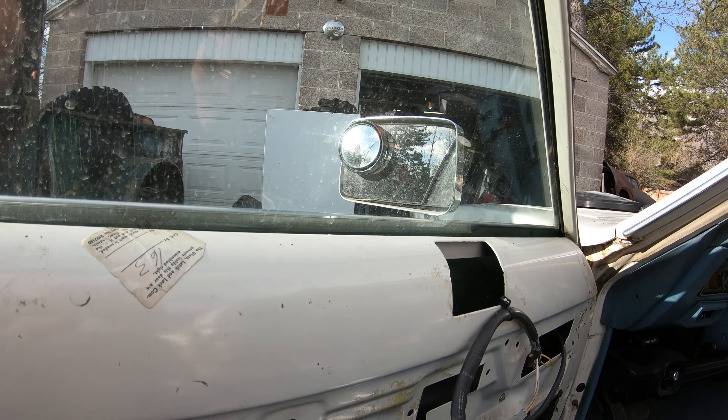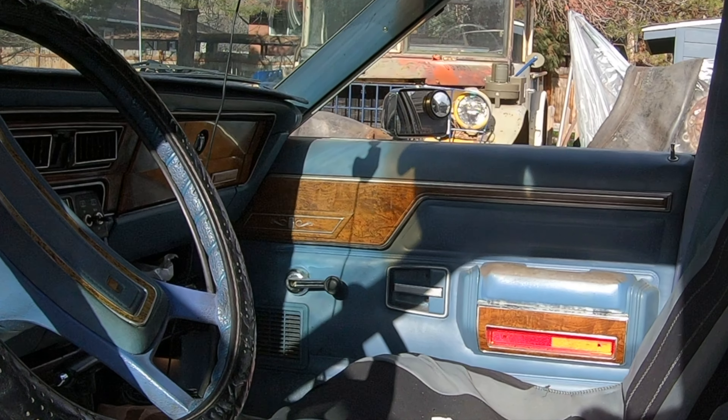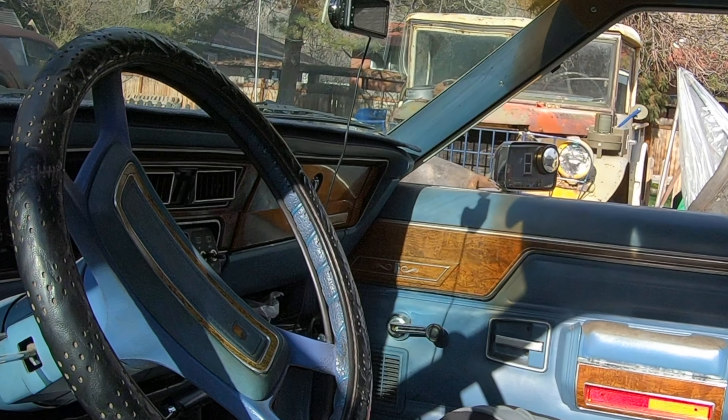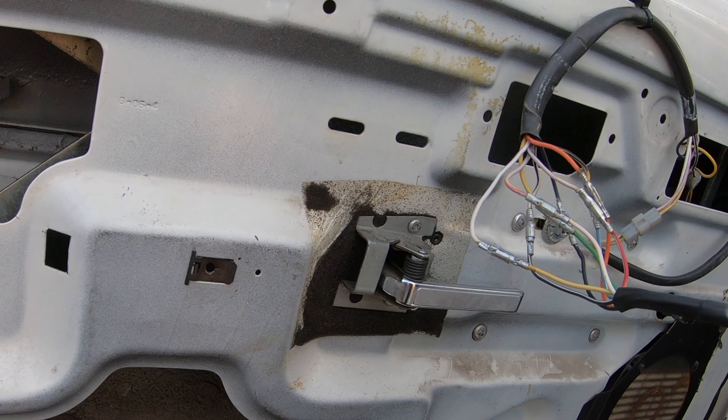Let's see if I can do this one-handed while holding the control and you can watch the mirror. Now up and down — that wasn't quite down. This is difficult one-handed but hopefully you can see this. These mirrors kind of move on a transverse when they come up — there's nothing wrong with it. I don't know if you can see the passenger side, we'll just move that one a little bit for you — up and down, left and right. I think I'd like to connect this to the door panel first because it can be a pain if I've got to work with this while it's attached to the door. I think I'll just heat shrink connect these now.